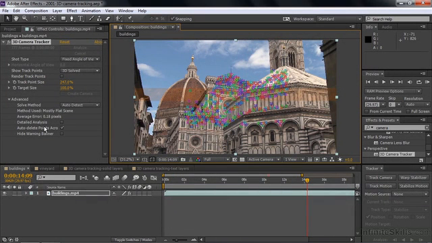So that's the basic process of applying this effect. The next step, adding objects to the scene or setting the ground plane and the origin, I discussed in other lessons in my Infinite Skills course on After Effects.